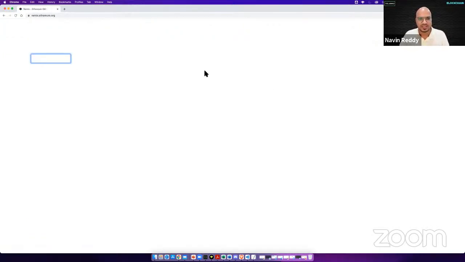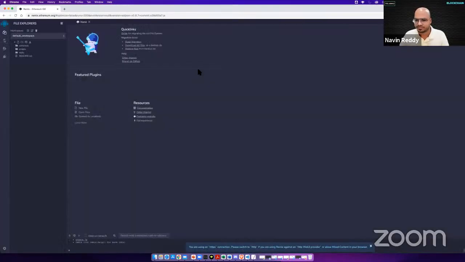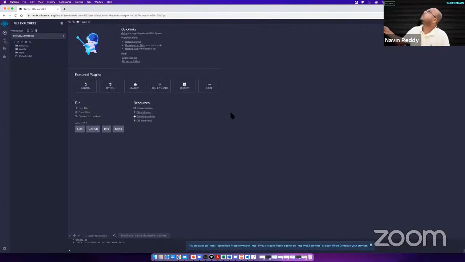I will click on that. This is how it looks, a blank screen. So this is the Ethereum Remix IDE. It has changed in the last 2 years. I used this 2 years back and we have some new options. Basically, the language we are going to use here to write our smart contracts is Solidity.